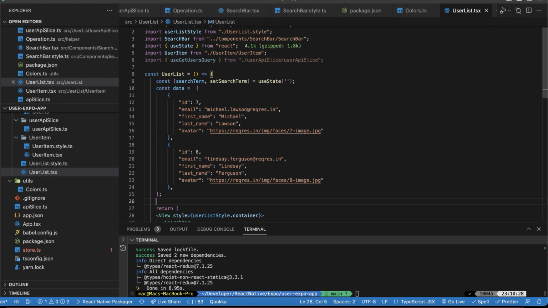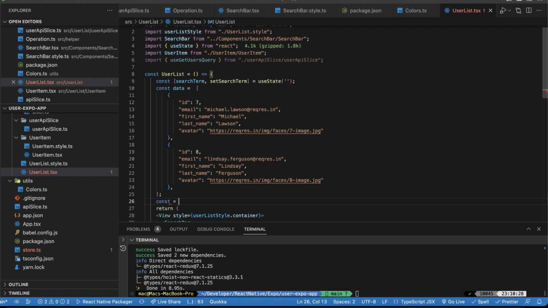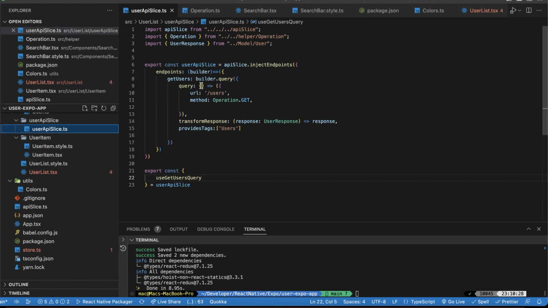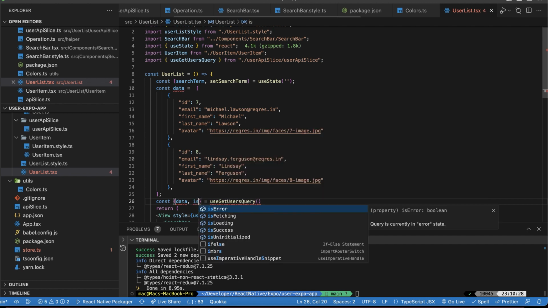And actually, how we can use it is, let's define a constant and just use the get query and apply it. Here we can pass any property we need to pass to the query, but so far we don't need anything, because as you see we didn't add anything to the query, so we will keep it empty. After that, let's have a look at what exactly we have inside the useGetUsers.